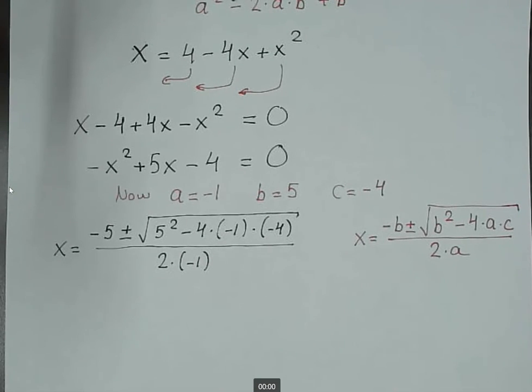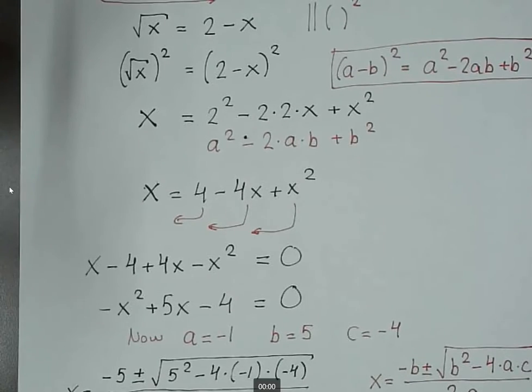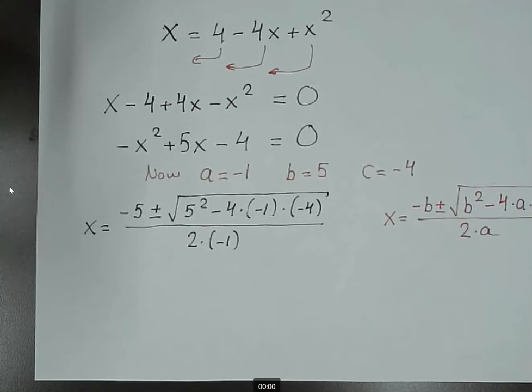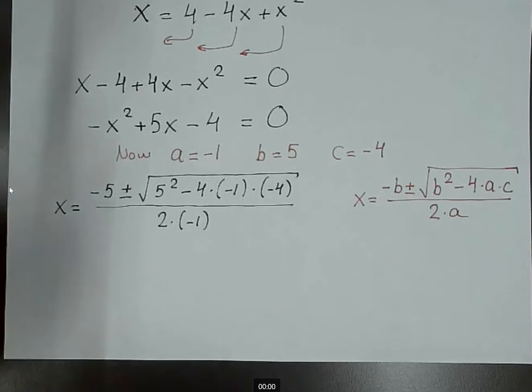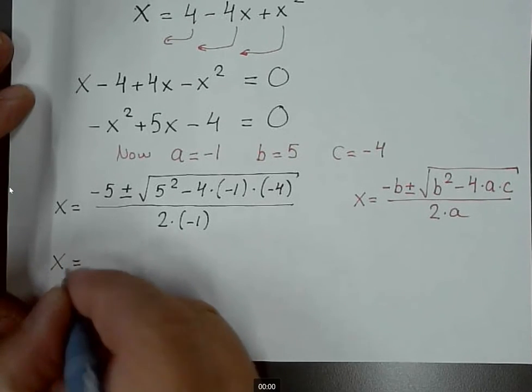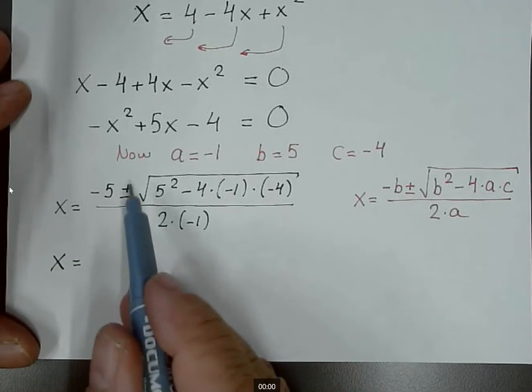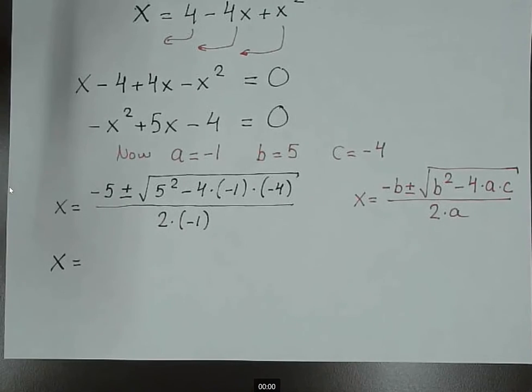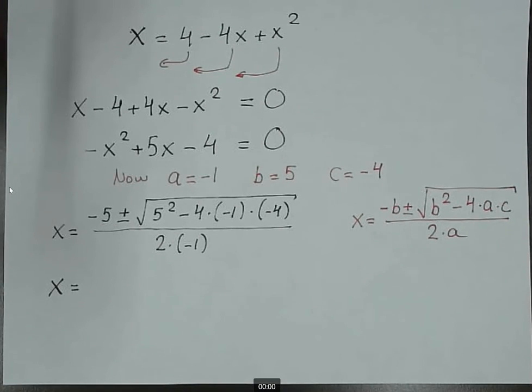So mostly in these equations which have square roots, in one step of the solution you need to use this formula for the second order equation. And note that we will have two solutions here, plus minus. That means that this equation probably may have two solutions.